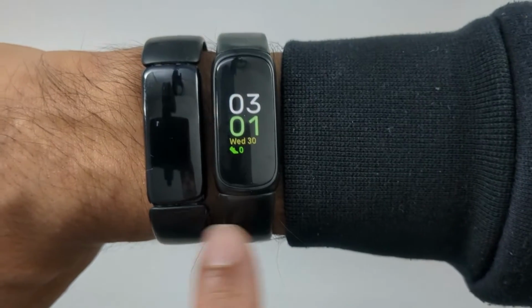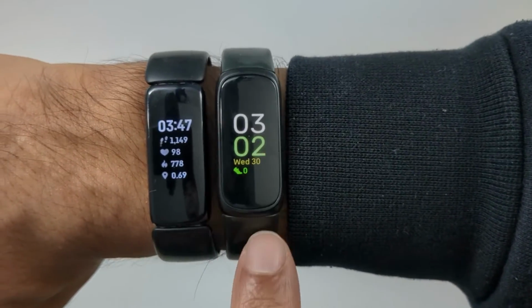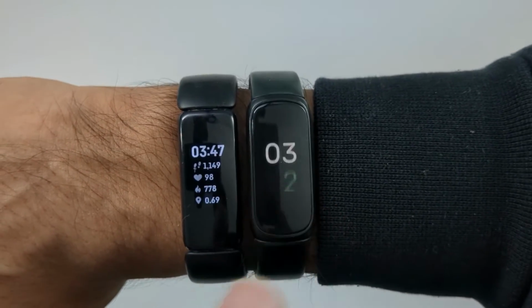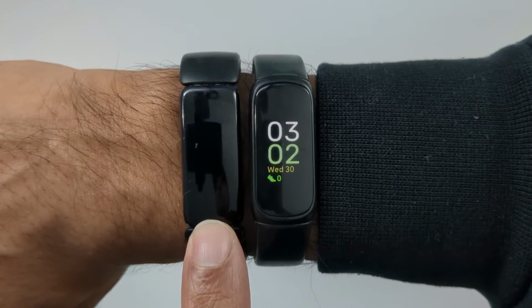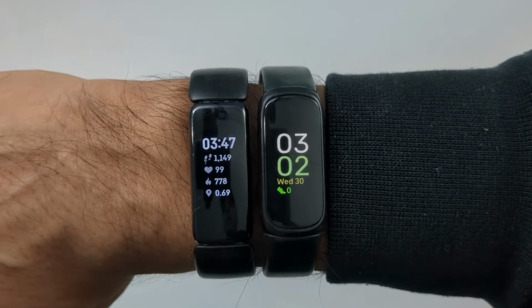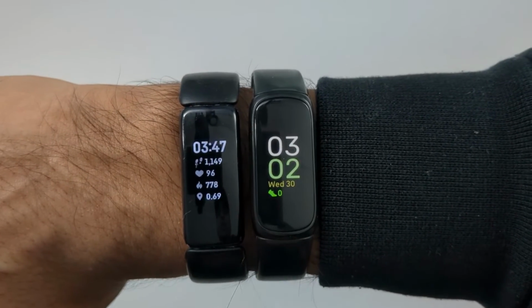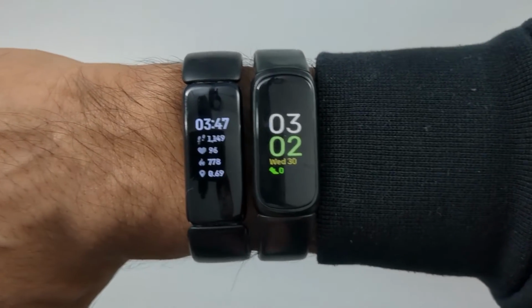Okay, yeah, the first thing I'd be looking at is updates on the Fitbit Inspire 2, which is right here, and the Fitbit Inspire 3, which is right here. I'd be checking to see what's left for updates, what's going on. Is the Fitbit Inspire 2 even going to be updated anymore since it looks to be an older device? Also, for caution, I'd be looking at the Fitbit Inspire 3. What's going on with both of these trackers?